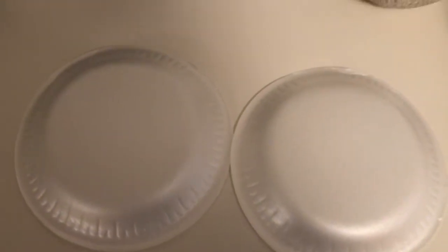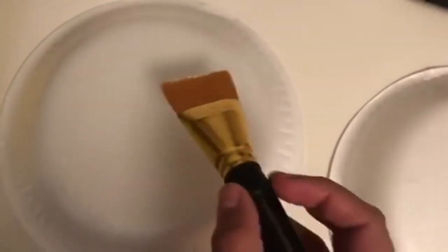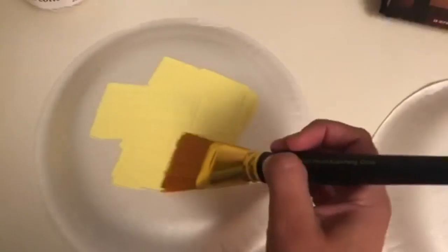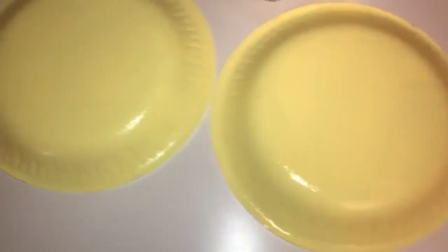For supplies, you will need a paper plate, some yellow paint, twine, and some scissors. The first thing you will need to do is paint both of the paper plates yellow. Once you are finished, leave it to dry for at least a few minutes in order to complete the next step. This is very important. When you are finished painting, your plates should look like this.